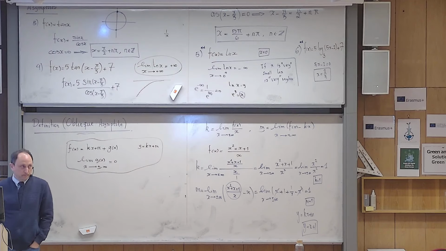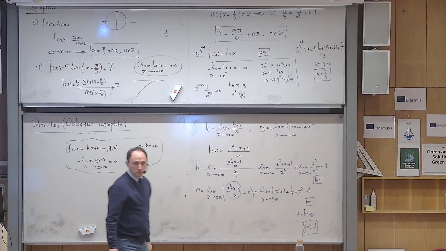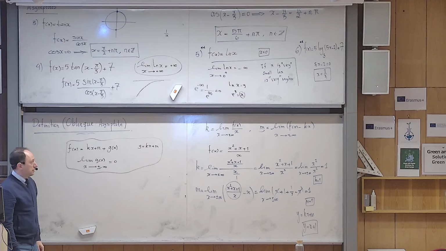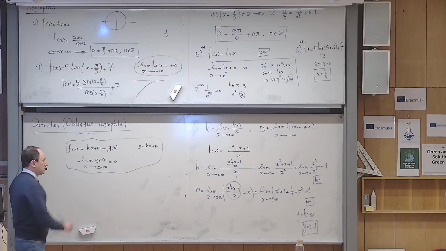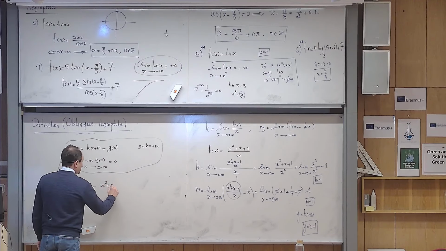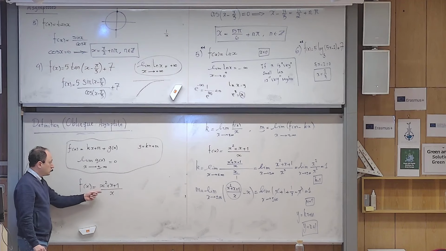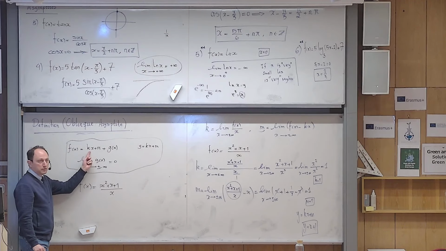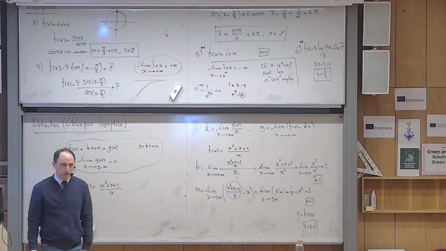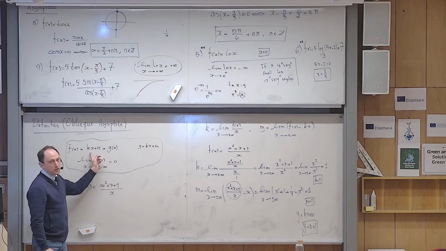This is better. For example, let us go back to this function and try to find the oblique asymptote using this idea. So what can I do now? f of x is equal to x squared plus x plus 1 over x. The only thing you have to have in mind is to write your function in this form, because if it is not possible to write it in this form, give it up. There is no oblique asymptote. If there is supposed to be an oblique asymptote, it should be of this form.